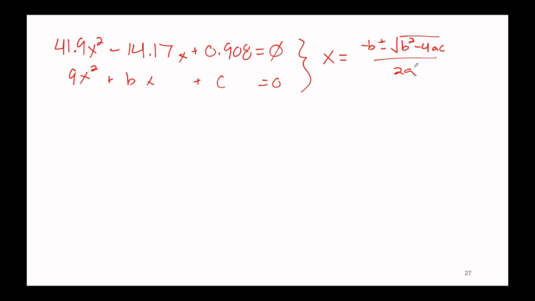So for anyone who graduated from high school, glad that algebra was behind you and thinking you would never see the quadratic equation again, I am sorry. We are going to be using this not as much as what chapter 15 initially would have you believe, but we are going to be getting lots of practice with this just in case you need to use it. So our b in this case is going to be equal to 14.7, our a is equal to 41.9, and our c is equal to 0.908. And we can take each of these numbers, plug them into our quadratic equation.